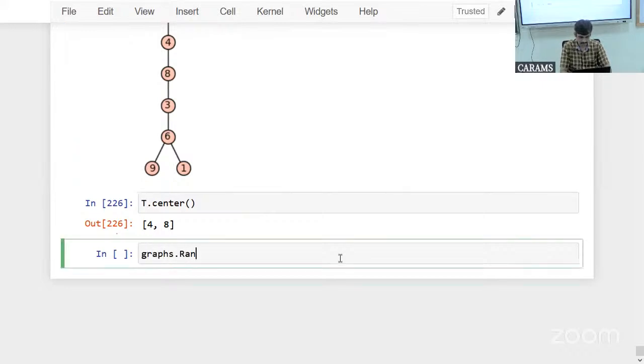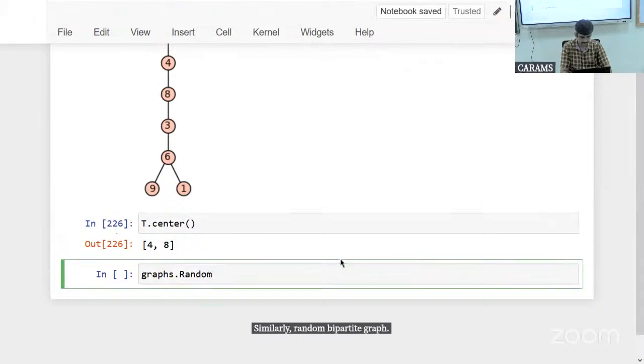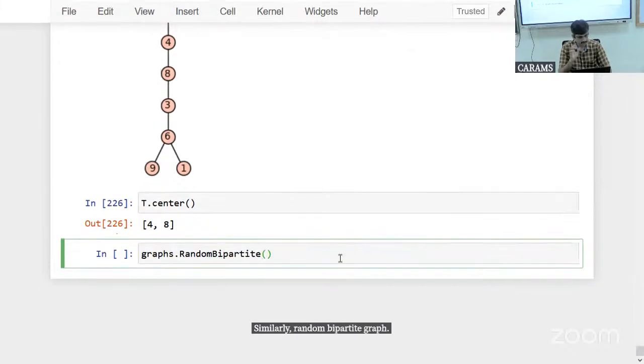Similarly, random bipartite graph. So here, random bipartite, how many parameters? Two parameters, just like complete bipartite. You specify the orders of the partite sets. Actually, we need to specify the size as well.